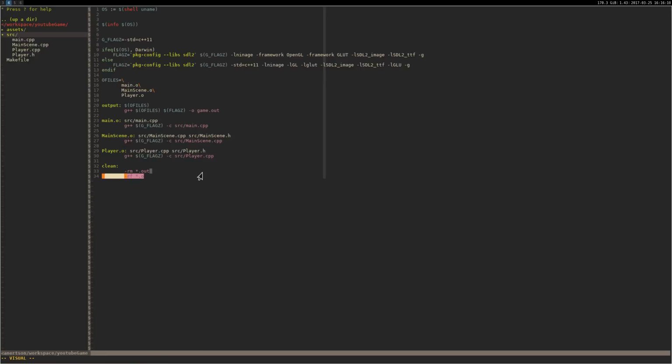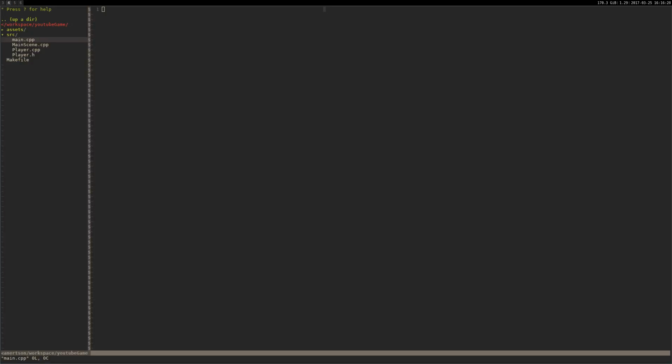So now let's create the main scene file as well. Actually, let's start with the main file. What we're going to need to do is include the Nineedge engine, and we're going to include our main scene.h.